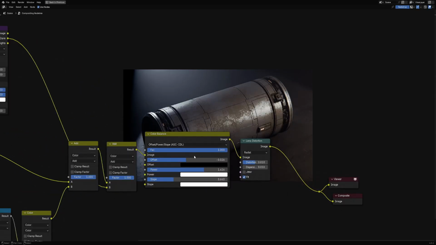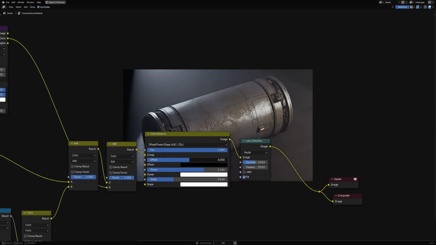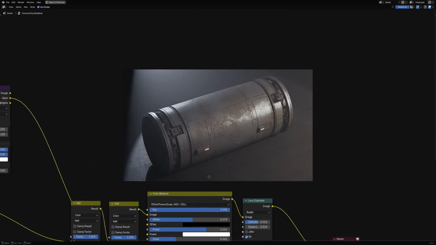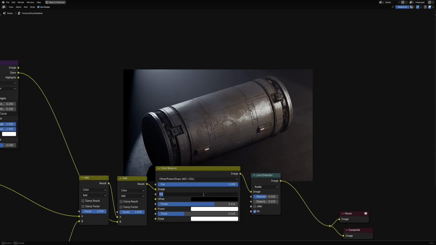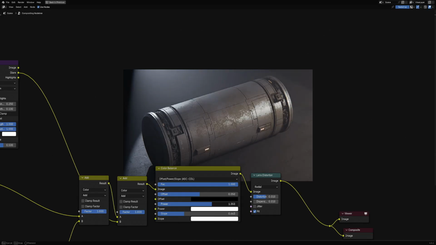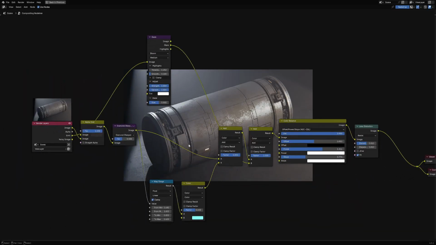Okay, just the offset. Don't worry about the too much contrast. Set this to 0, I think, or 0.05. Go.